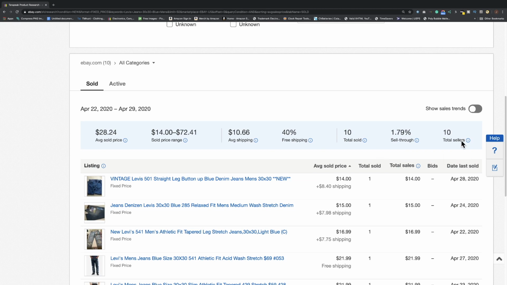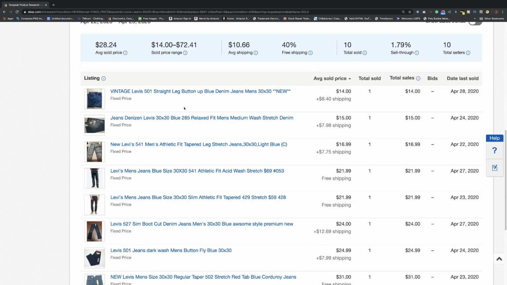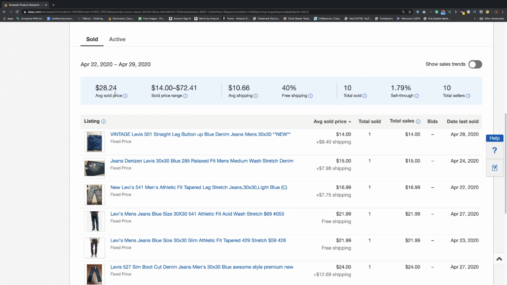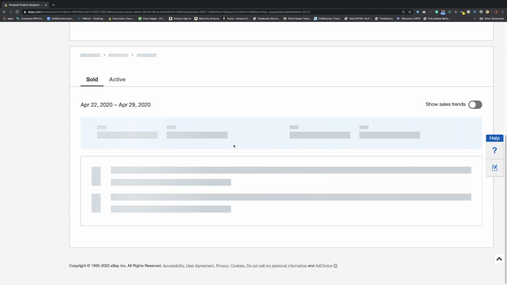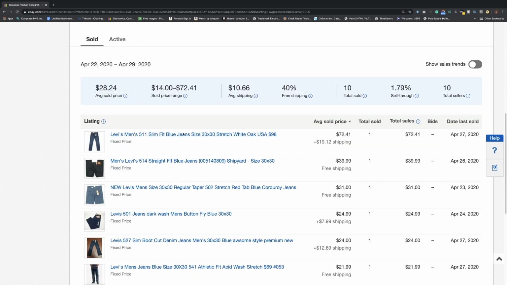Okay, so this is telling me there's 10 people. This is straight buy it now. Okay, here we go. $28.24. Now it's even looking a little bit better. And don't forget, free shipping is not always included. You can add shipping to that. Okay. So let's click onto the highest price instead of the lowest price. And I'd like you to select in the middle and just see what's going on here.